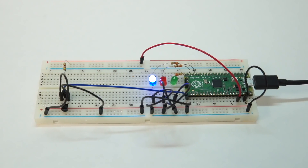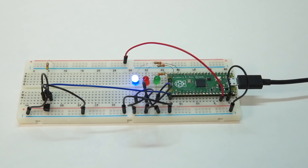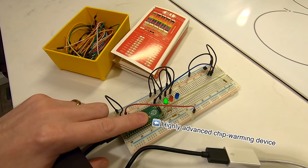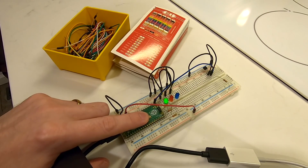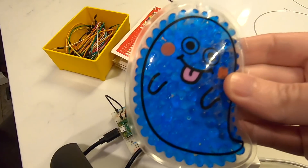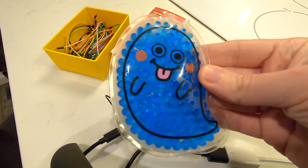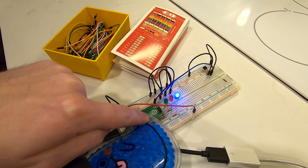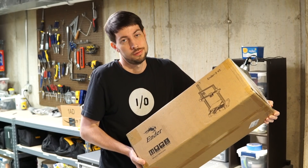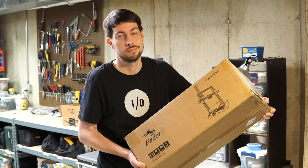Here it is — the first beta version of Jeff Geerling's safe baby room temperature monitor, no patents pending. If I warm up the Pico to more than 22.2 degrees Celsius, the red LED comes on. And if I cool it down to less than 20 degrees Celsius using one of my kids' little ice packs, the blue LED comes on. It was dead simple to get this working, and with a little polish I could install everything on a custom PCB. And if I ever crack open my new Ender 3D printer, maybe I could even print a snazzy case for it.